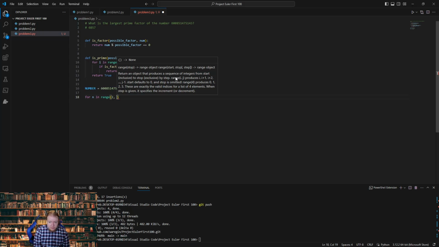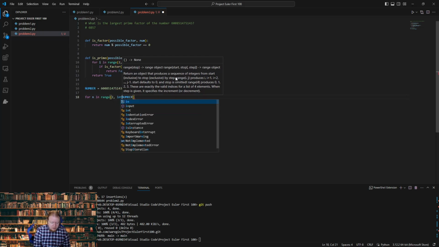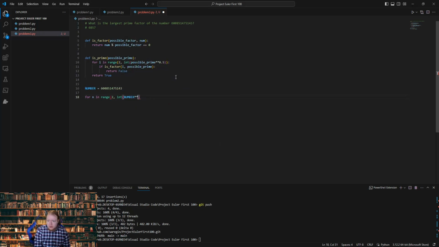And then int of number to the 0.5. So for each of these numbers, alright, let's have another thing here. We want largest prime.